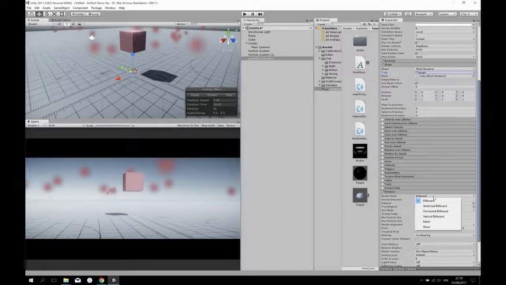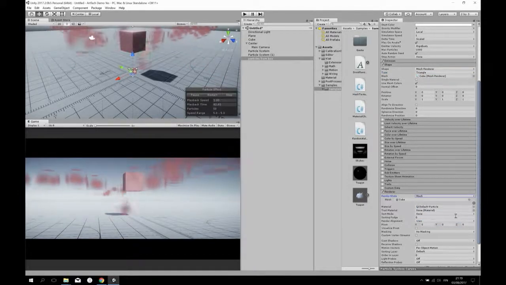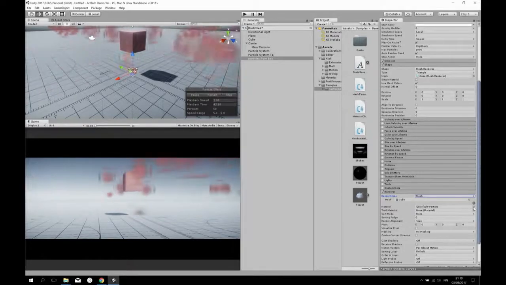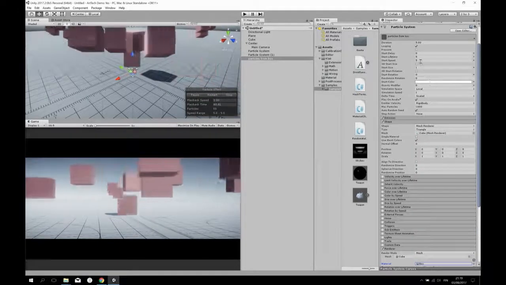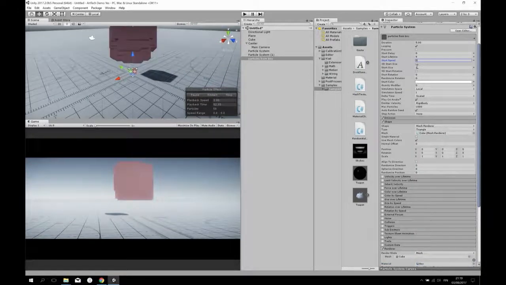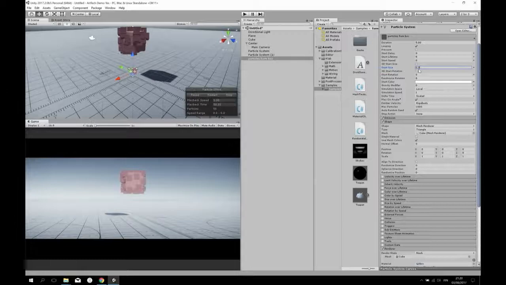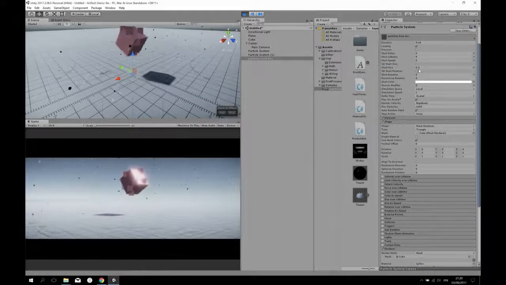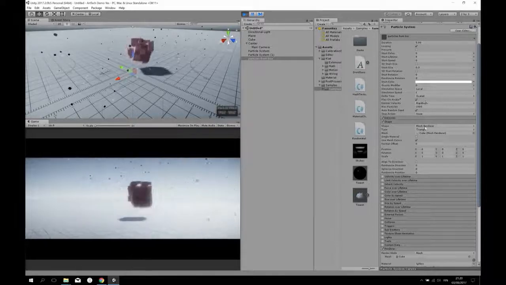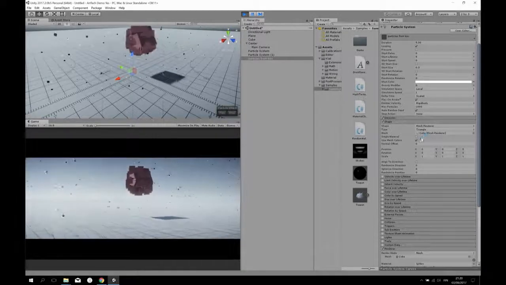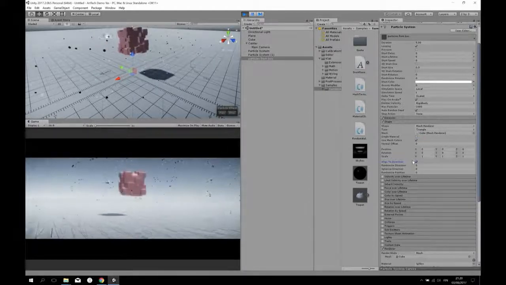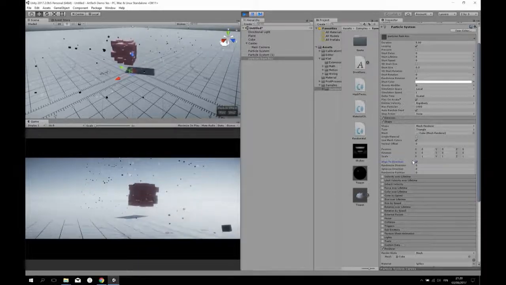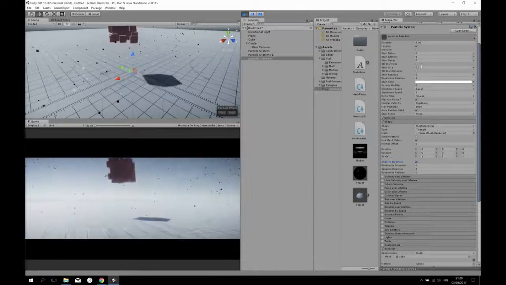So let's do the same that we did before. Okay, now it's shooting these boxes, but it's shooting too far away. If we put the start size 0 and maybe make the start size a little bit smaller. Okay, let's see. And now I can change the orientation so it orients to the normal, so align to direction. So now it looks cube shaped. Now it's a bit more interesting than one cube. So if we now add a little bit of speed there.